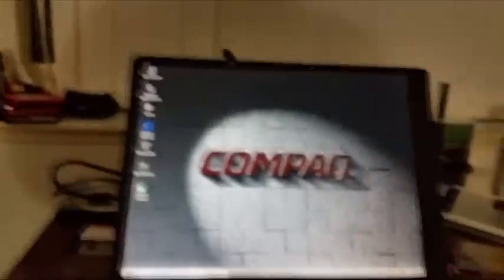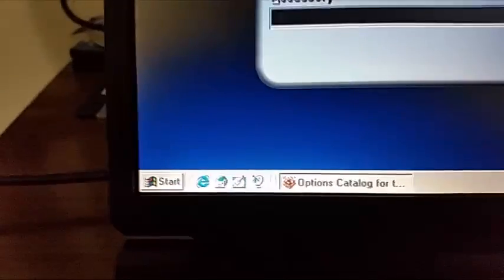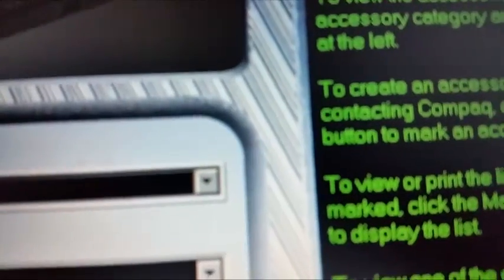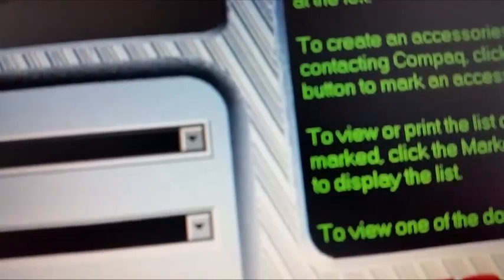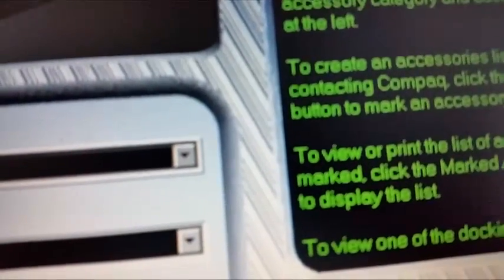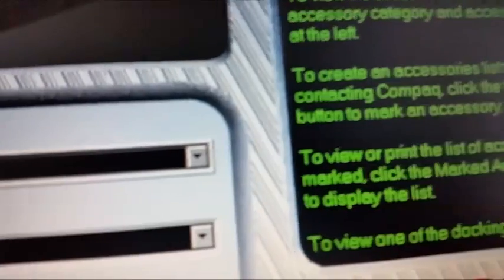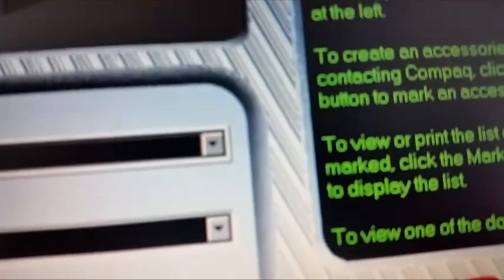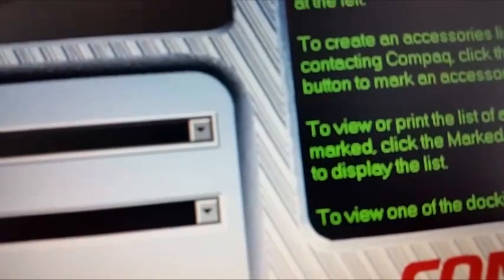If we go to the options catalogue, this is a wee bit of corporate shillism on Compaq's part, because, I mean, this whole thing. I don't know if you're supposed to print or what have you. Contact your Compaq authorised dealer, reseller, distributor to place an order or request information. Product offered vary by country, model and stock availability. Products may not be available for immediate delivery. Product specifications, prices and programs are subject to change or cancellation without notice.